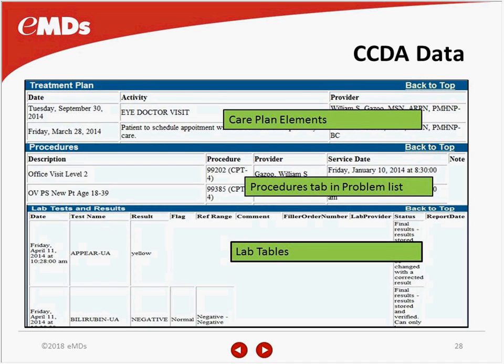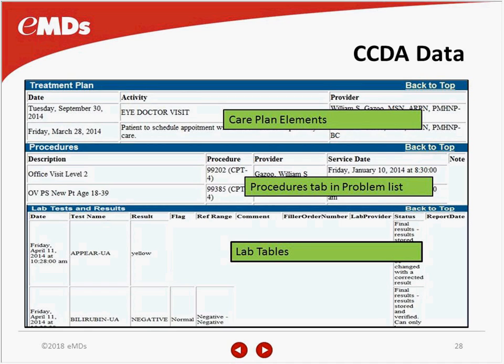So think about a CCDA going out, at the UpDocs level, to the patient. You may not have been using the care plan at some point, but now might be a time to think about it, because information is going to be pulling out and the patient would receive that data as well. As said in the other Lunch and Learns, there are dot codes, there are letter codes, and there are workflows to manage the care plans. To utilize it, you'd want to work on that so that you don't have a ton of treatment plans in there with old dates. You need to keep more current information. It does need to be maintained, as all data does.